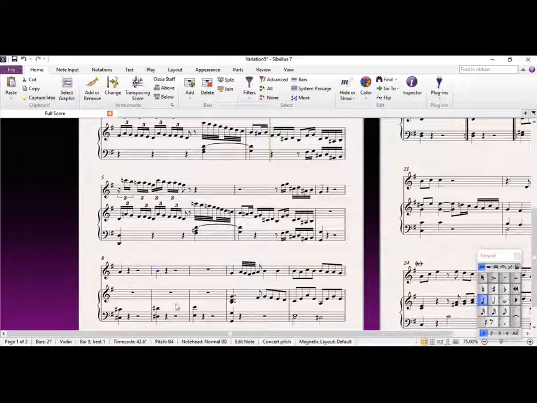This comes up, and we have a scale coming down. So we've got the G coming up to the A, coming up to the B. So the scale will start up here.